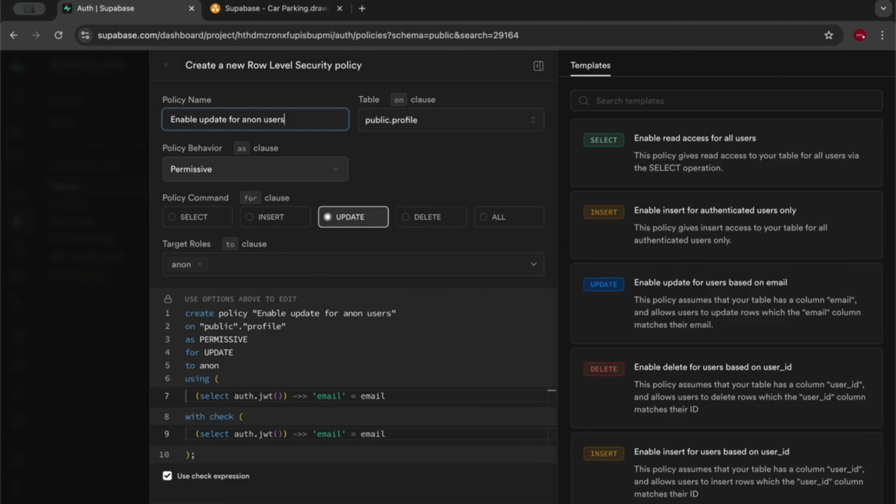Just make it simple, and then we'll come here, and as you can see, for this specific template, it has a condition set. For us, we're not basing it on email where we need to create a Boolean expression. So all I'll just do is come here and delete all this. But this is an example of what you're supposed to insert in terms of the condition. There are a few things you need to set in. So I'll just delete this.